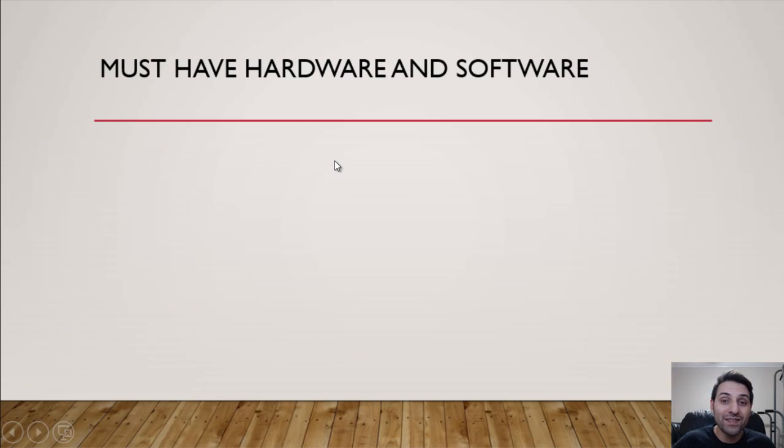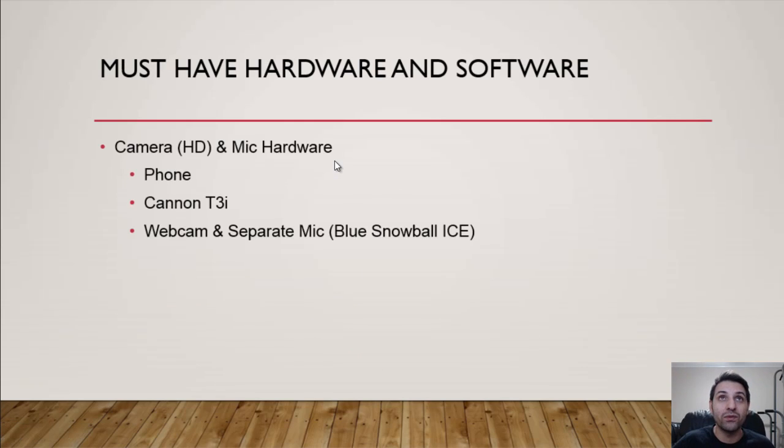Now, this is the must-have hardware and software. First, you're going to need an HD camera and a microphone. The microphone's going to be more for the webcam, but for regular shooting, if you have a smartphone like an Android device or an iPhone that has a good HD camera on it, you can really do a lot of that stuff on the fly. It works really good for Instagram. It works really good for Facebook, as well as some YouTube. You may want to go more in depth on certain YouTube stuff.